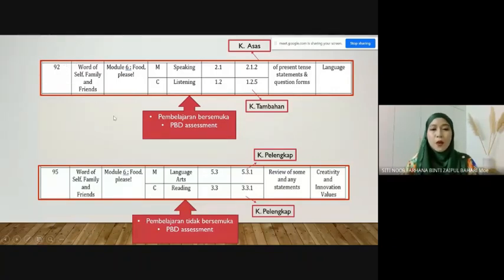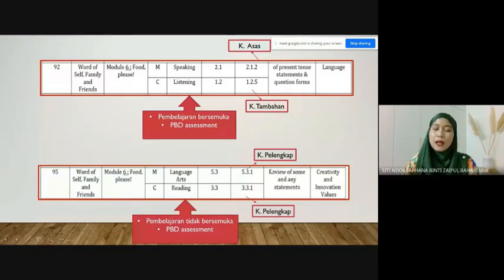Okay, now we move to lesson 95, all right? Module 6, food please, language arts and reading. Now we refer back to the categorization that is being given by BPK. 5.3.1 and 3.3.1 are both kandungan pelengkap.